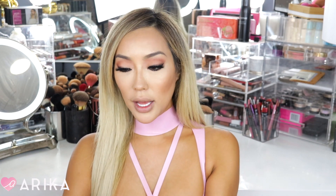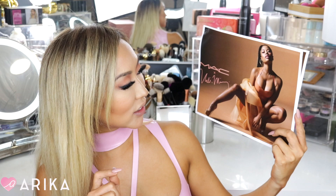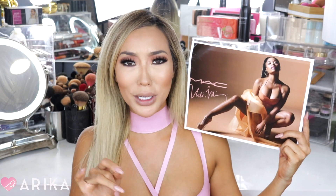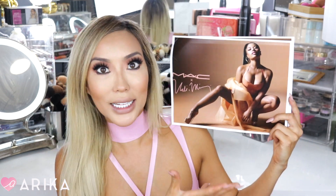Let me show you guys the promo photo that MAC gave me. Look how cute she looks — she's wearing this peach latex top and latex jacket. I love her latex outfit. I am a huge fan of latex, which is why I wear a lot of it. I probably have around 25 latex dresses. I'll be doing a full review on latex dresses as well — I even got a new one today. This is her cute, gorgeous, sexy campaign.